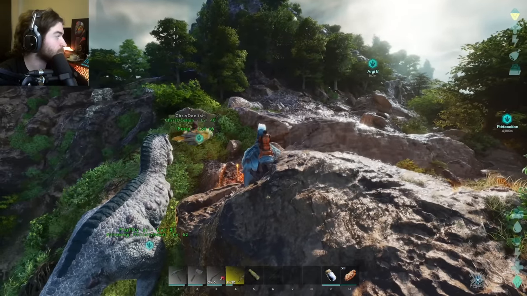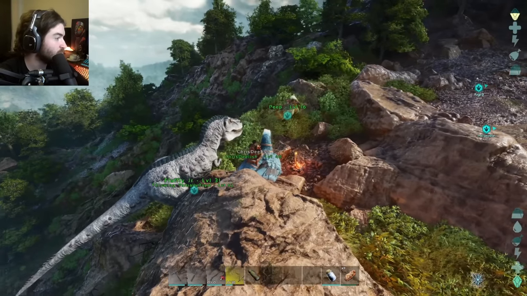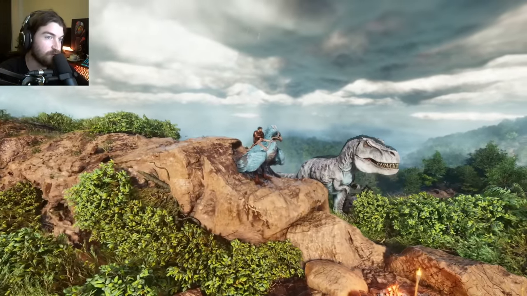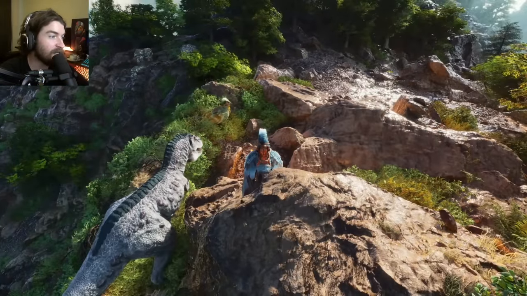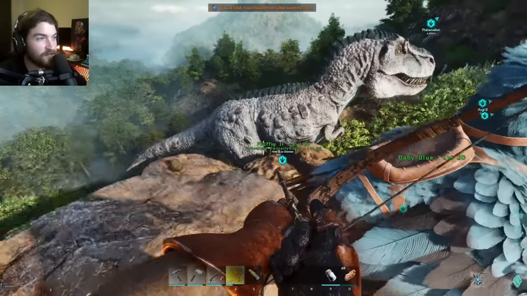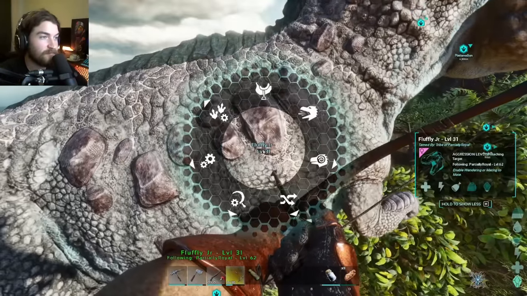Okay, I'm going to land. This might be it for me. I don't know where I am. I don't know what dangers lie here. I see a T-Rex. That's pretty albino. That's very albino. That looks just like Fluffly. I'm naming it Fluffly. This is Fluffly.